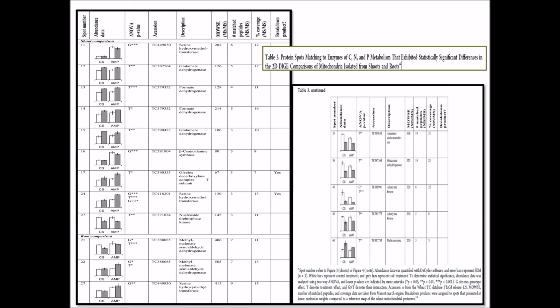in the shoot comparison. Highly significant genotypic effects were more numerous in the shoot mitochondria comparison, with 7 protein spots exhibiting P less than 0.001 for the genotypic effect compared to only 4 protein spots with this degree of significance in the root data set. Thus, higher abundance of manganese superoxide dismutase, serine hydroxymethyltransferase, aconitase, malate dehydrogenase, and beta-cyanoalanine synthase compared to CS was observed for physiological and biochemical proteomics.